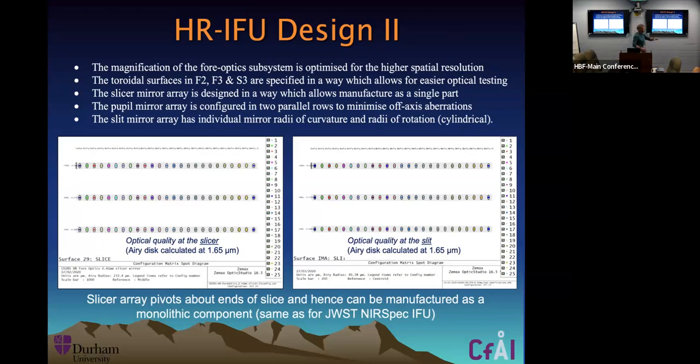In this case, we have to split the pupil mirror array. But again, basically, at the slicer and at the slit, I managed to maintain diffraction limited performance. It's really where you want to be. Better than that. This is the design, not the actual slicer.